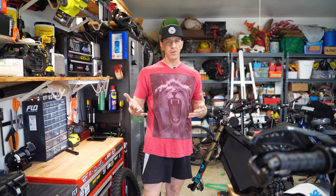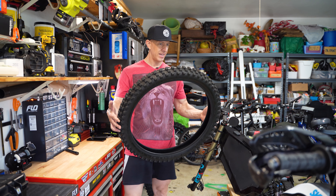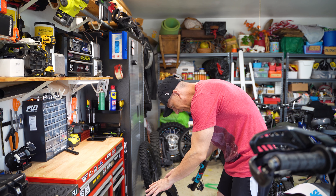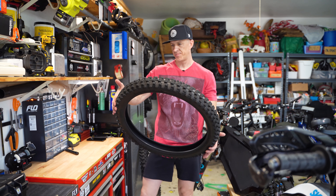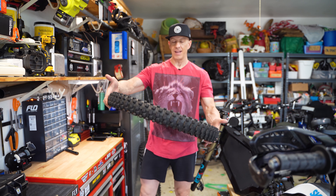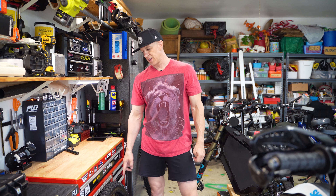I took the wheel off and as most of you guys know who have these Chinese bikes from Alibaba — or even a lot of places in the US that sell them now — these clone bikes with this frame come with this moto tire. It's an 80/100 21-inch tire. It's actually heavier than I thought — weighing in at 8.6 pounds, which is substantial. It's a Chinese tire called Yuanxing. I tried to look them up online and couldn't really find them. Not a terrible tire actually — I've had a lot of good experience with it on this bike.